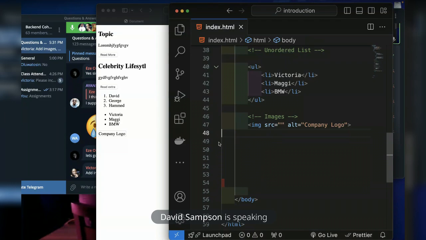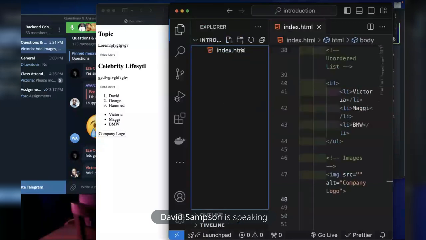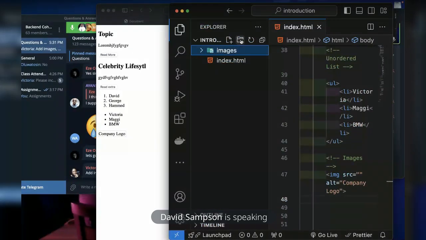So there are two ways of adding images. One is if the image is already online. Online means if it's on Google, if it's on the cloud, if it's anywhere at all, online. Two, if you have downloaded the image, so you need to download the image, create a folder here for images. So this is where you store all your images. So you can add an image that is already online, or images that you uploaded to the cloud or some other developer uploaded to the cloud. Or you need to download the image, put it in your images folder, and then you display from there. So let's start with the first one.